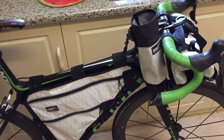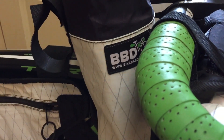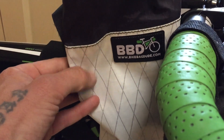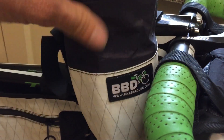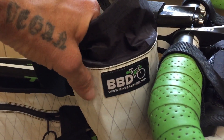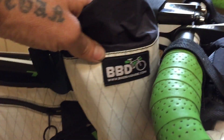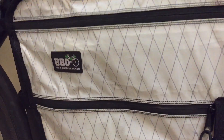So bikebagdude — these are custom colours. I'm pretty sure he's based in Australia. It's quality stuff, it's going to last. Maybe white wasn't my best colour choice because it's going to get dirty. But that's alright, because if it's not looking dirty, it's not being used. It gets a bit dirty but it cleans up pretty good. It's quality stuff.